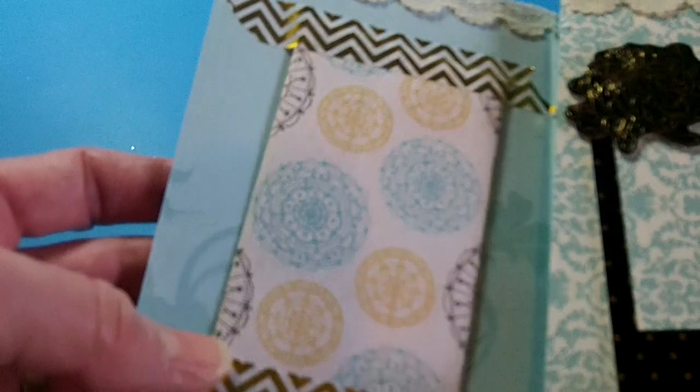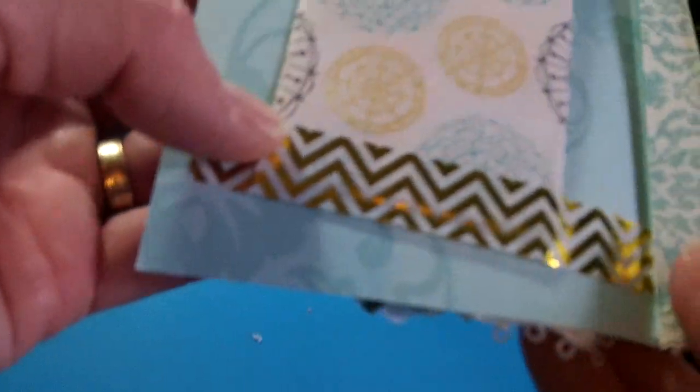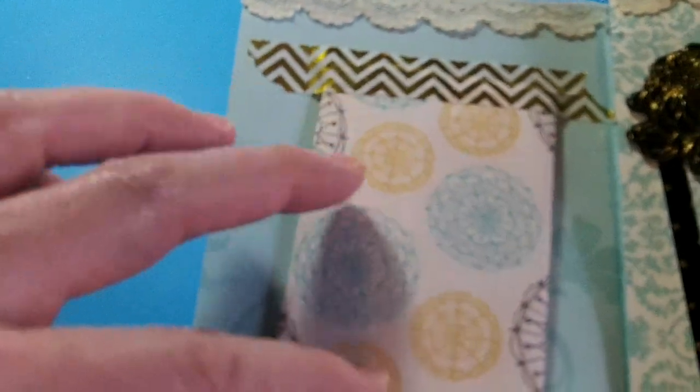I used adhesive squares that I got from Mama Gabi. This is another one of those coin envelopes — I love using my paper scraps to make those because they're the perfect size to hold goodies and they look great in flip books. I used some washi here from Spellbinders' card kit, just some dainty lace at the top of both pages. This piece was in my Spellbinders card kit this month — I thought it was really pretty, the gold foil is really in right now.